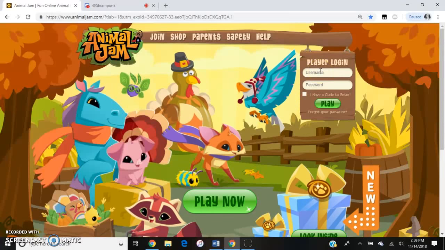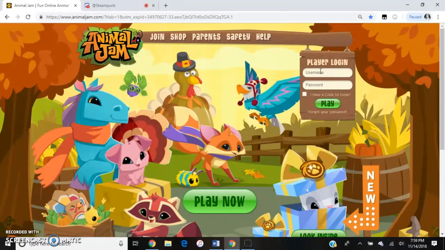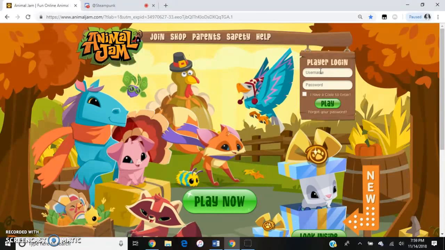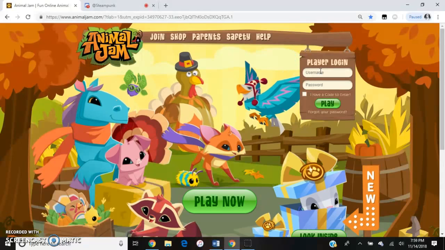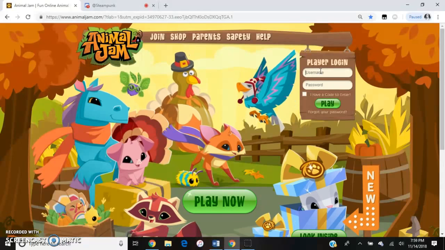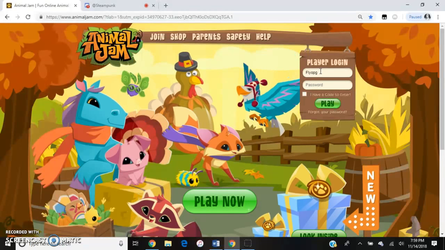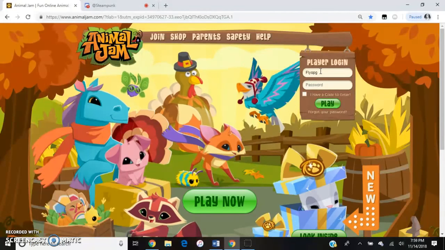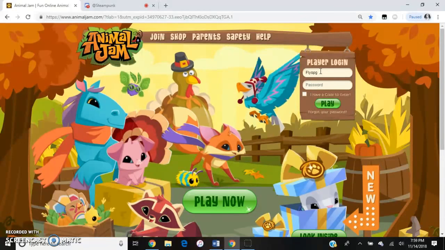Today I'm going to be showing you how to find anybody's password, if it's your sister's or yours. It's not for anybody else's because you don't know their password. So this is a free account because I don't use it. I only use it because me and my friend, we tapped in Paul and then we got suspended for 1 day.